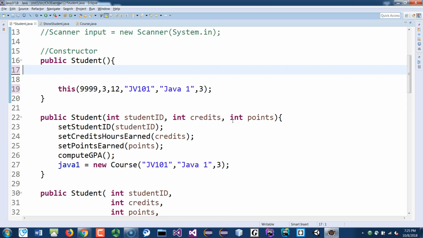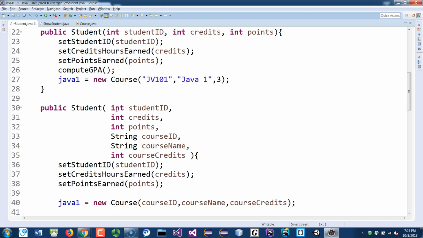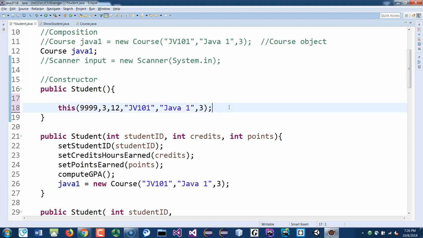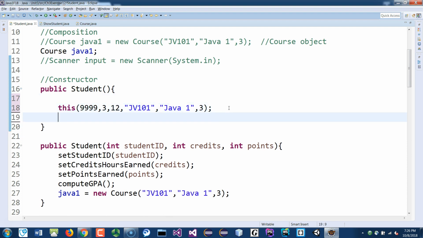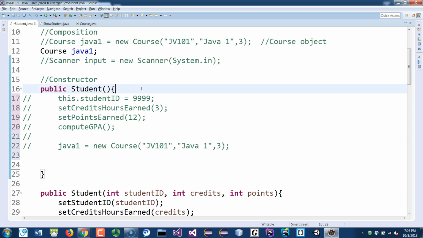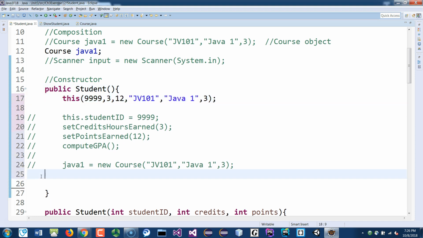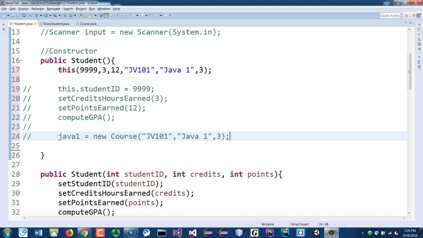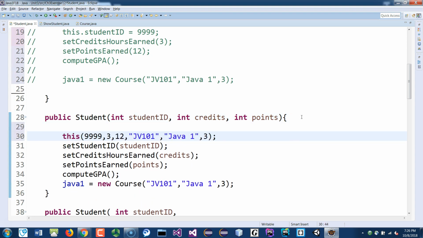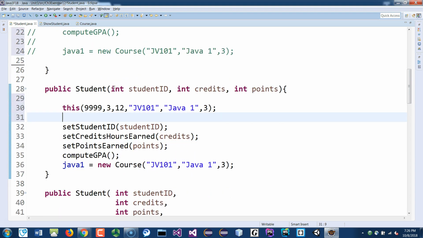I'm calling the other constructor because I'm passing this data to the constructor down here. It has everything. It sets everything for me already. So I just pass to that, and I'll put this back in here. I'll just have one on the top. And do the same thing for the other one. I'll copy this and paste it here. Whatever is provided to me from the constructor here, I'll replace these. If not, I'll keep it as is.